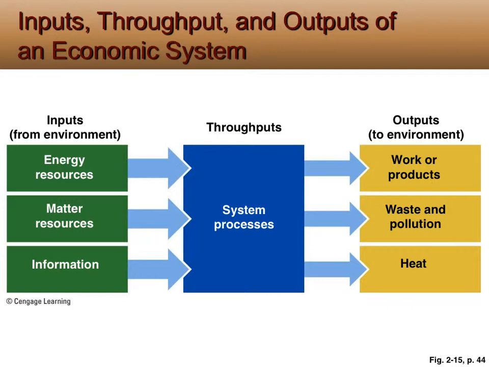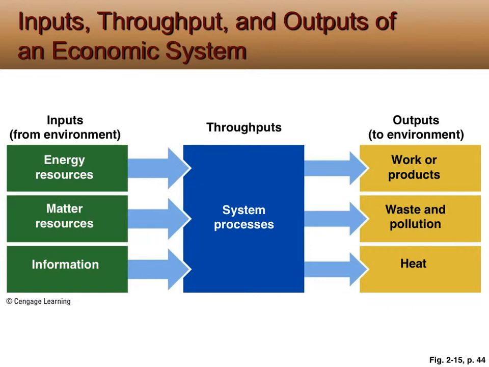Before that, we have input into an environment. Think about a river system as an environment. We have energy go in. We've got little plants growing in a river system, so the sun's energy goes in and helps those little plants grow. We get matter going into that. Nutrients go into those little plants. We get information.